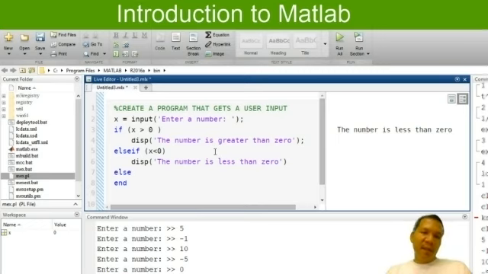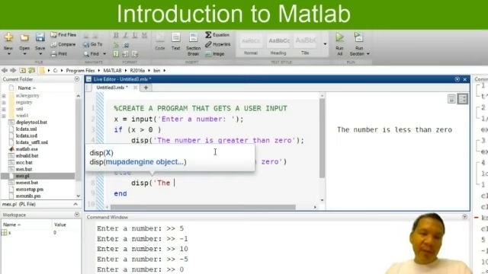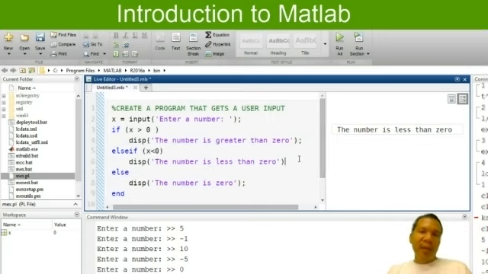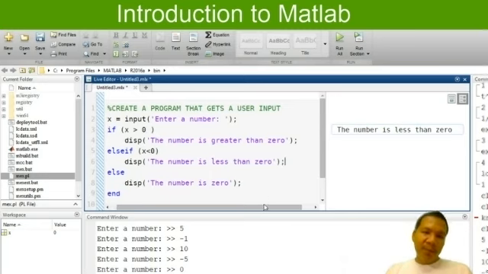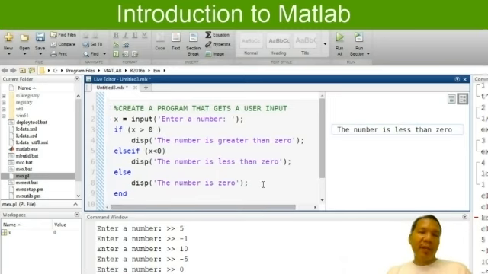Else, meaning if the number is not less than 0, so it is the other number, it is else. Else, it will display the number is 0. So that's how you write a program using the else if statement. Else the number is 0.